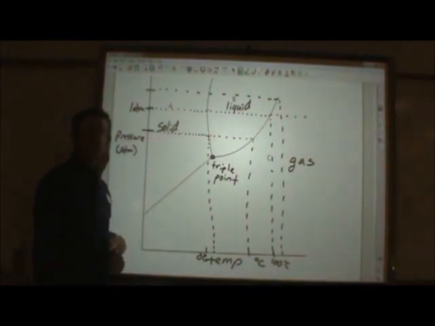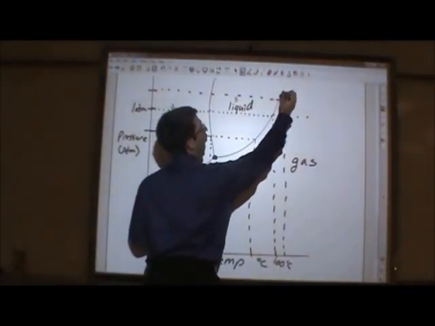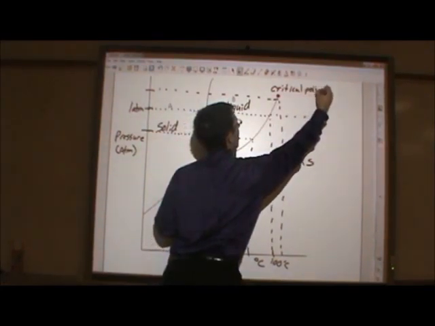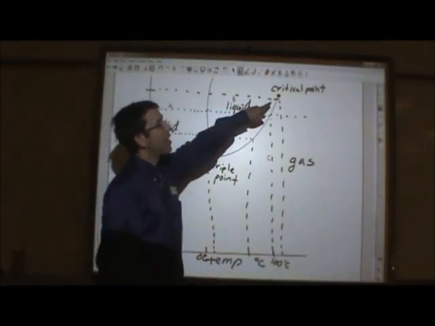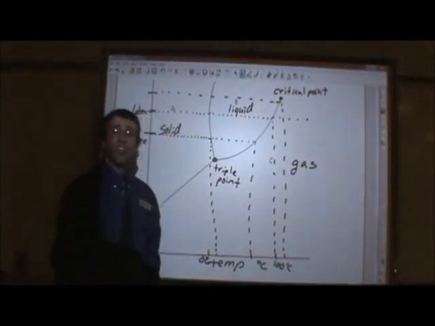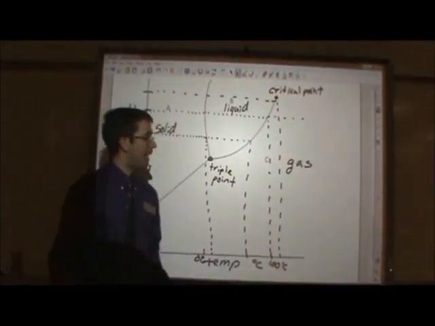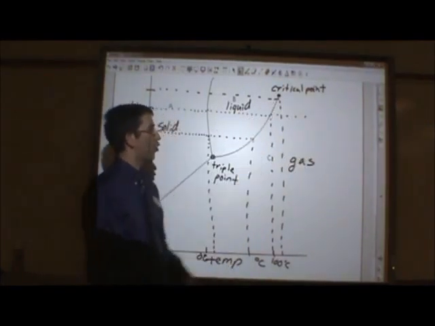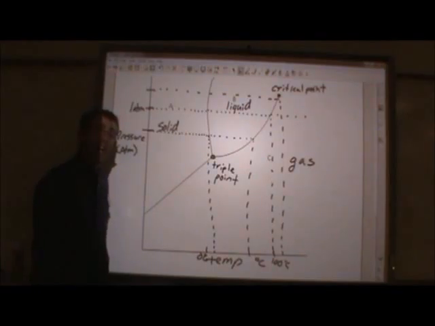So this is just another phase change diagram. I guess one more point to show you. This is called the critical point. As you can see, as you increase pressure, we can heat up the liquid higher and higher. There's a point at which the liquid, doesn't matter how much pressure you put on it, it's going to become a gas. If you raise the temperature up enough, doesn't matter what your pressure is, it becomes a gas. They call that the critical point. All right, so that's the basics of this graph, and if you have questions, we'll talk about it more in class.